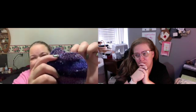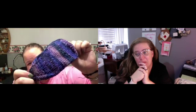So here it is. Oh. I thought I was using blues. The purples? Yeah. Because it looks bluey purple. I mean, you're not that far off. But it's for a boy. Oh, gotcha. Okay. And I was like, this part down here, I could tell that's like a light purple. The rest of this, I thought it was just shades of blue. No, it's definitely pinks and purples. So I wanted to cry last night. At least it's a baby hat, not a baby sweater. So yeah, woe is me for that.